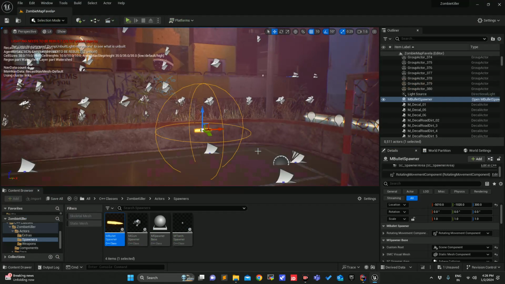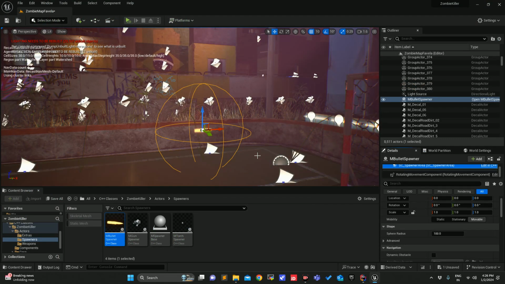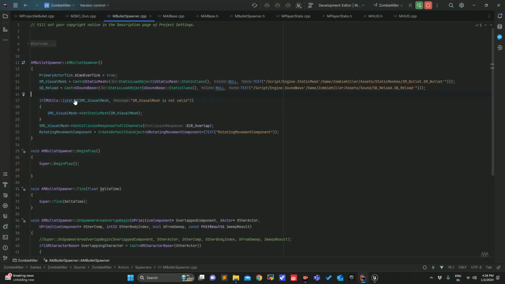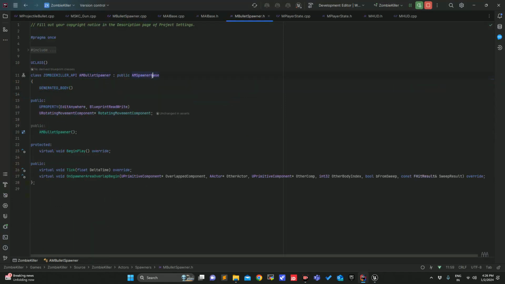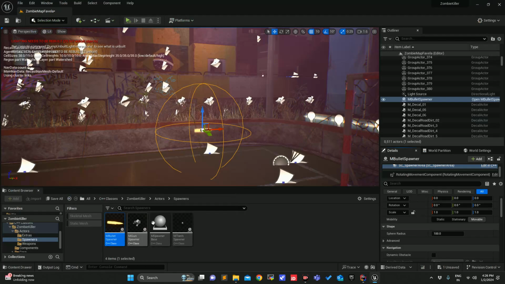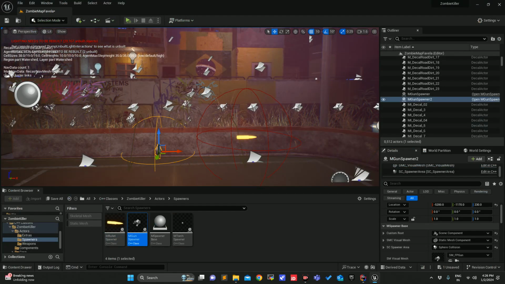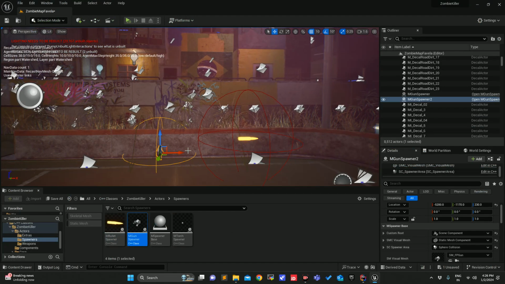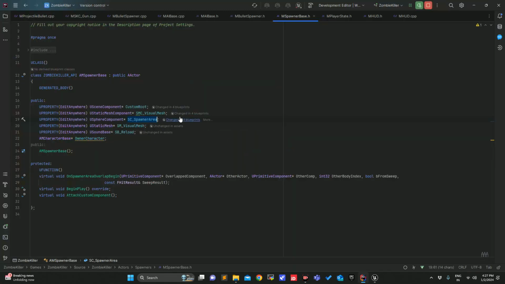Next change is to have that sphere, the spawner area. Give me a second. Okay, we have that variable inside our base spawner base, the spawner area. Are we using some more spawners? We are using it for gun 2, and let's check. This is how it is looking. The radius for both of them should be different, because for the gun it is quite okay, but when it comes to the bullet, I don't think so. So we will override that area.